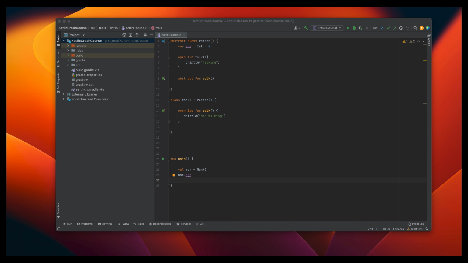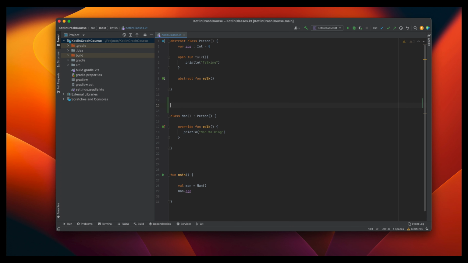Now, Kotlin does not allow multiple inheritance, which means you cannot extend from more than one class. If you want to do something like that, you'd have to use interfaces. So let's go ahead and create an interface here. Let's say a man is extending from person, and let's also make him an alien. So I'll have an interface Alien, and it'll have a method fun doAlienThings.